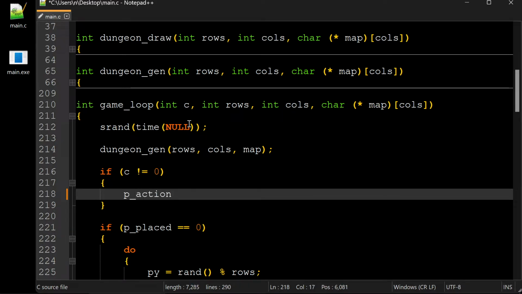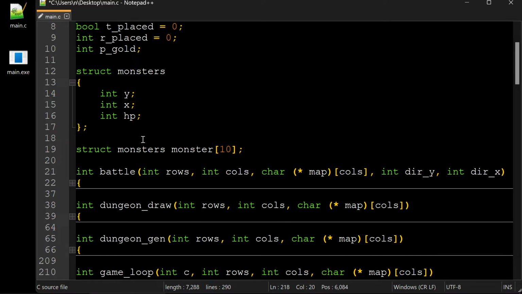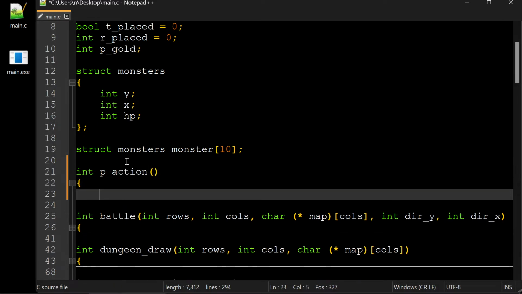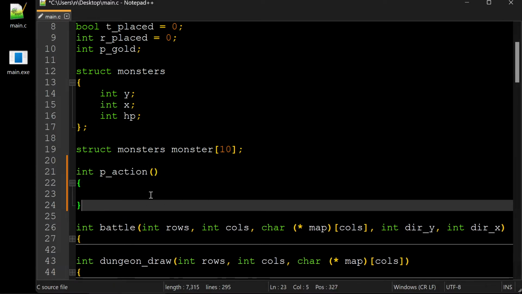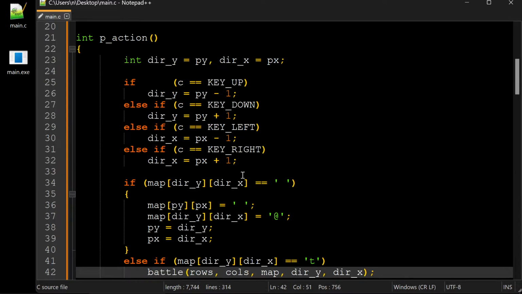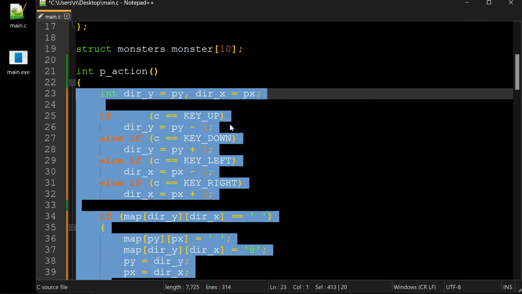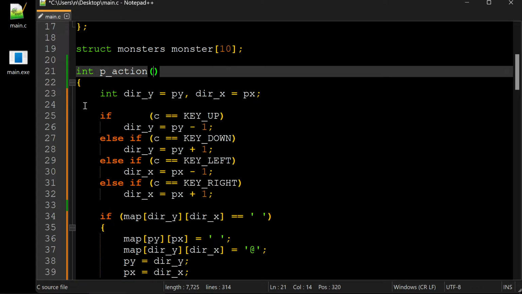So it's when the player presses some hotkey, and this function here will be int p action, and we'll just copy paste all the stuff inside. So let's move it with shift tab, a bit to the left.